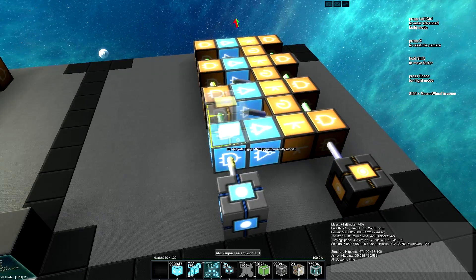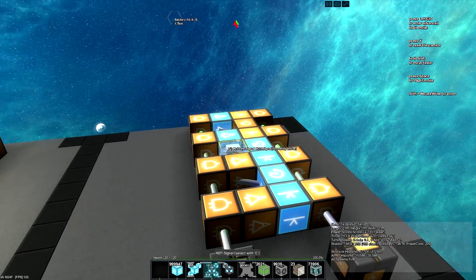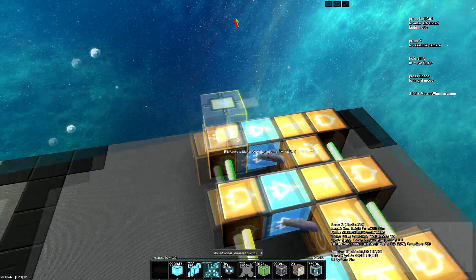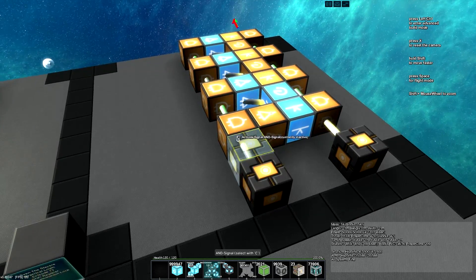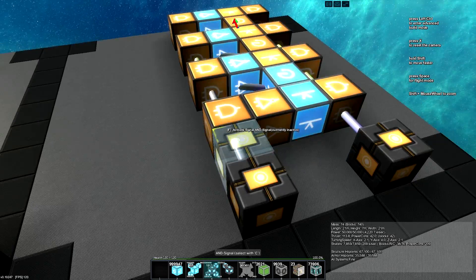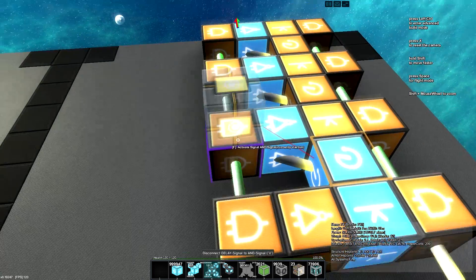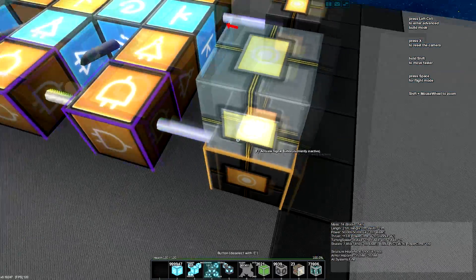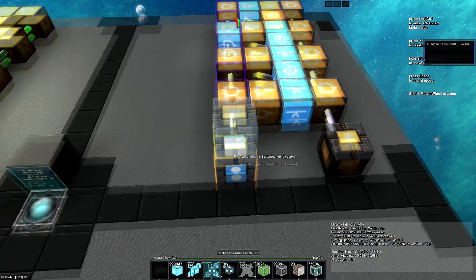You see that only the current selected T flip-flop will pulse, or the next one in the chain to be selected will pulse. So this is a functioning circuit — we just have to complete it by wiring in the ANDs back into the T flip-flop. Now you see that this one flashes, because it's got the NOT signal here that it needs and the pulse from this button. So it'll turn this one on, which will then turn on this delay, which will then pass its signal to the next AND, which also gets the signal from this NOT. And when it gets a signal from this button, it'll turn on HIGH, turning the next one on, going down the chain — and that is how this shift register works.